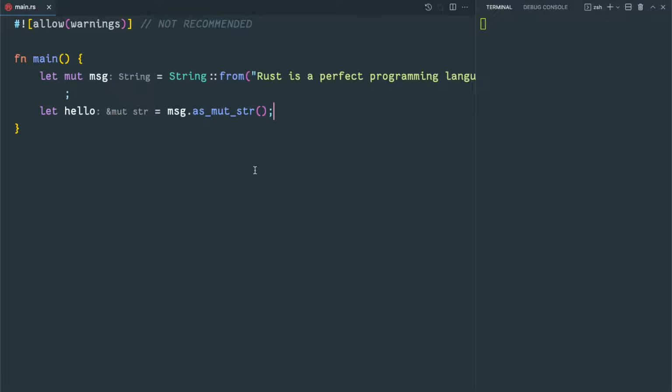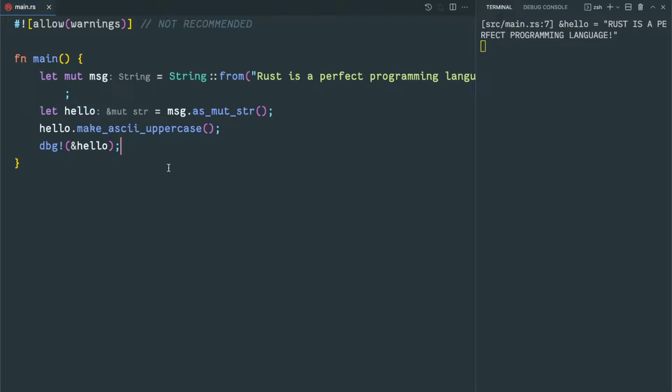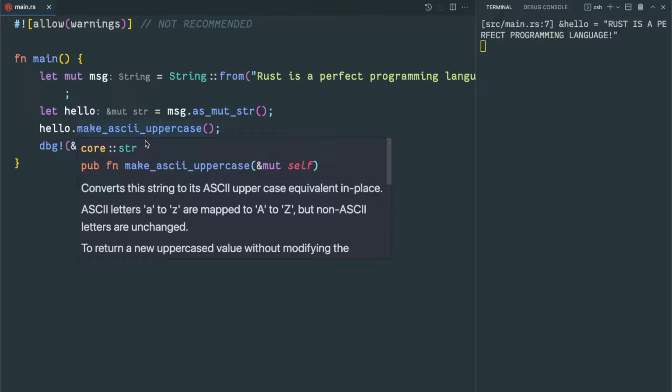Okay, this is a mutable string slice. By default, string literals are read only, but because we are getting a mutable string type, we can do some kinds of mutable operations. In this case, there are different uppercase and lowercase functions. By default, strings are UTF-8 and UTF-16 characters, so we can use to lowercase and to uppercase, but that works slightly differently. But if you know that you are dealing with the ASCII character set only, then you can do it in place.